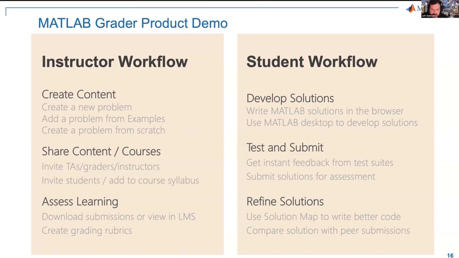This slide illustrates all of the different components that an automated programming environment can and should provide. MATLAB Grader does all these things, but if you are comparing MATLAB Grader to other auto grading solutions you may already be familiar with, and there are some in the market for other programming languages, you should see some consistency in approach. And you might find there are some things that we do uniquely, particularly how the learner can develop their solution in our desktop tools, like our IDE for MATLAB programming, and then transfer that information into the auto grading solution.